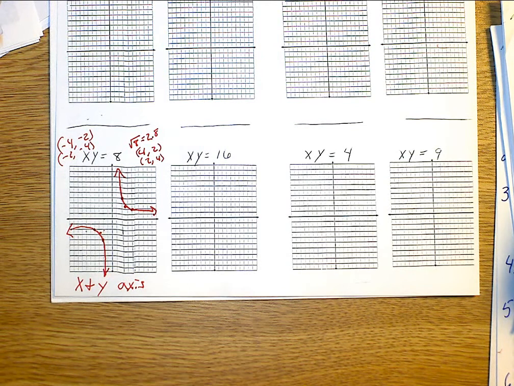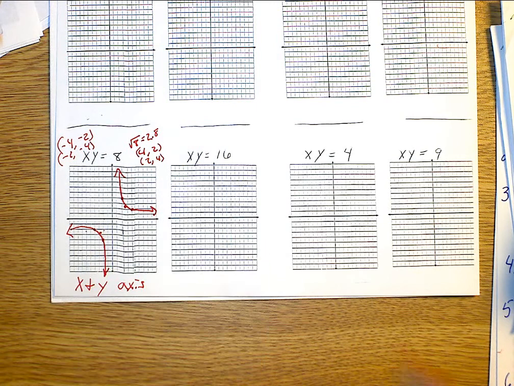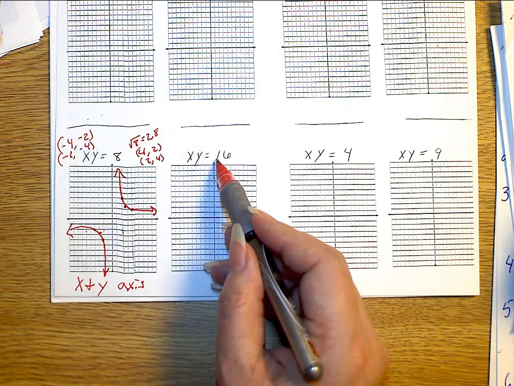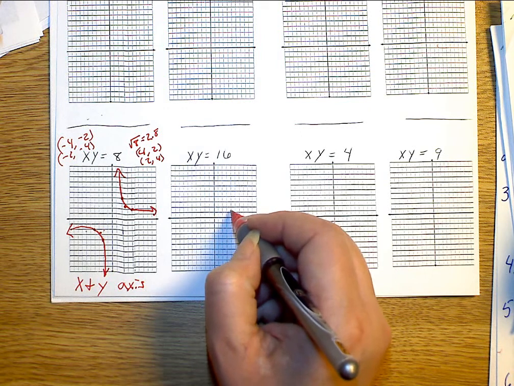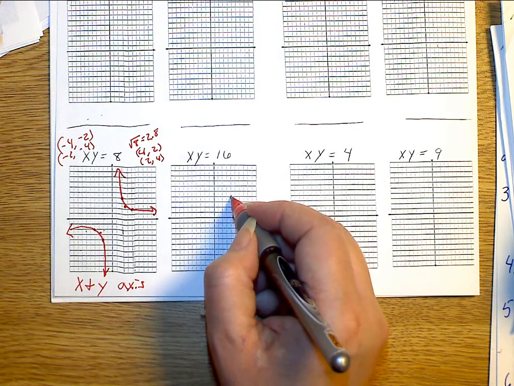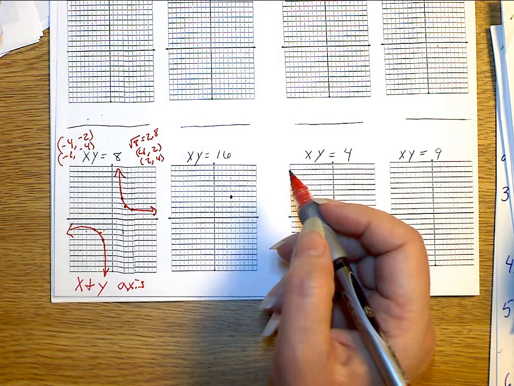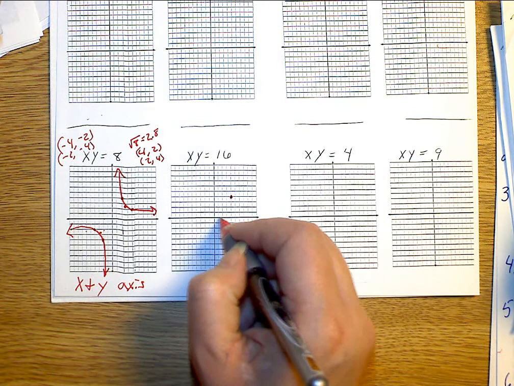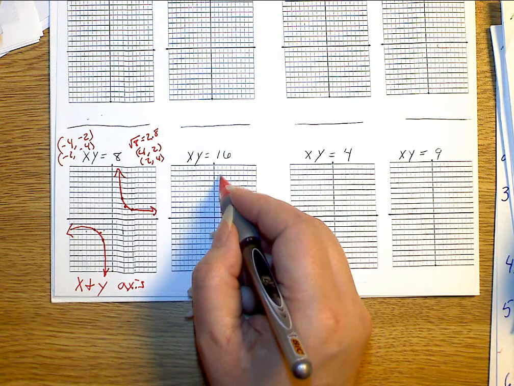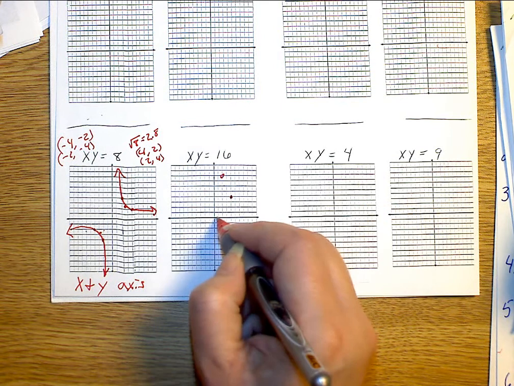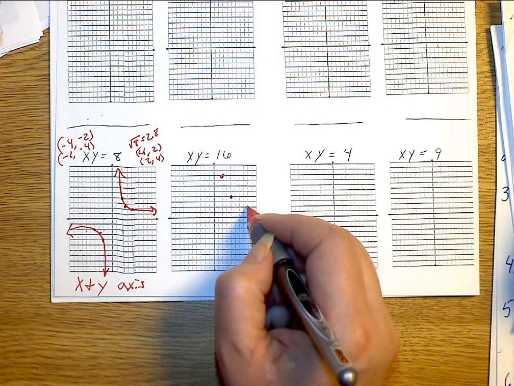So on this one, when you do your 2 numbers that give you 16, your vertex is 4, 4. So 1, 2, 3, 4, and up 4, 1, 2, 3, 4. And then you'll have to pick 2 more numbers that give me 16. 8 and 2. So 1, 2, 3, 4, 5, 6, 7, 8. And then 8 and 2 this way. 1, 2, 3, 4, 5, 6, 7, 8. 1, 2. Because I'm doing 8 and 2.